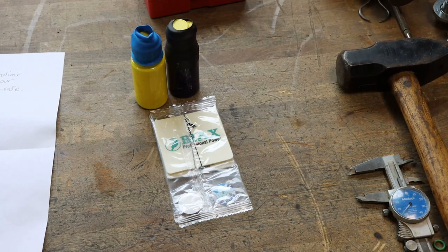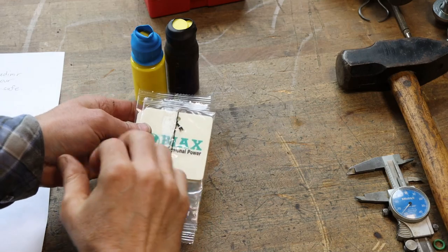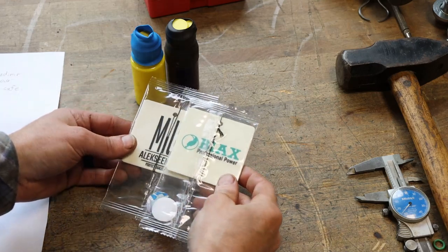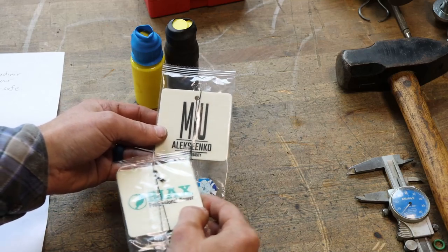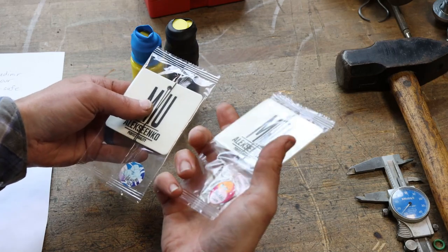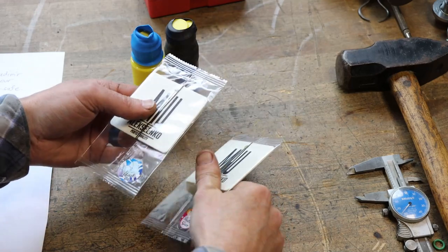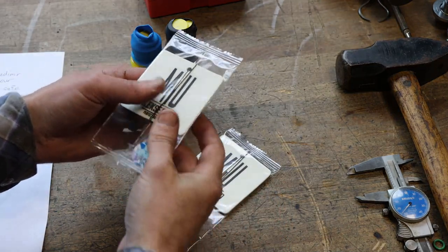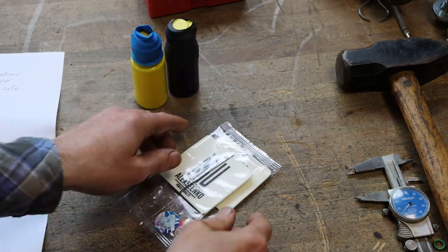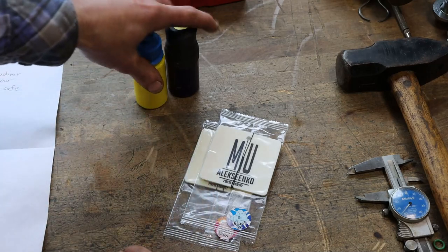So Vladimir sent me three items. He sent me some air fresheners, which are really cool. It says Biax, which is the power scraping company that manufactures power scraping for machinery building. It's got his last name on there. Really nice. One that is black ice and one that is bubblegum scented. That smells good. And I've never noticed black ice having a smell. I have slipped on it, but never smelled it. So the black ice will go in my truck. The bubblegum my wife can have.